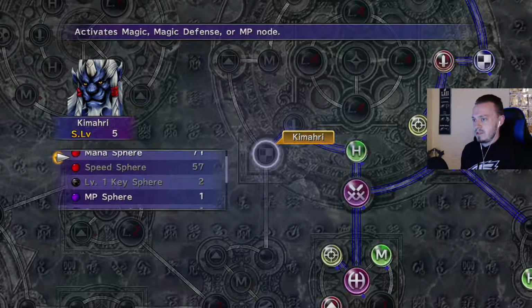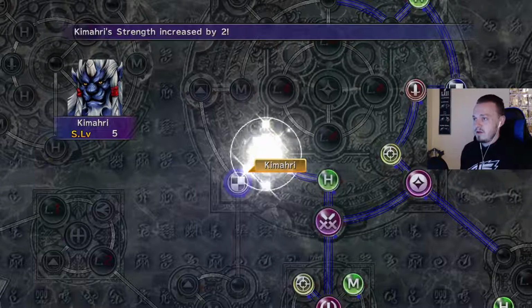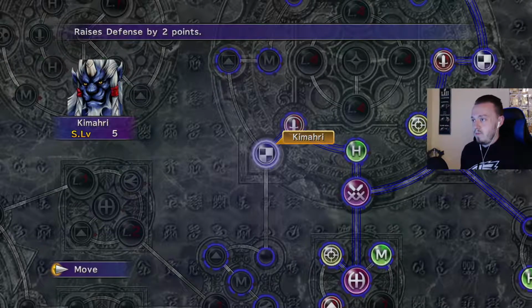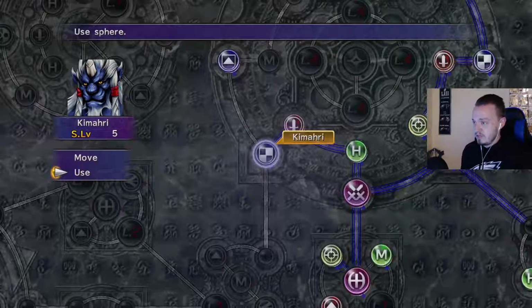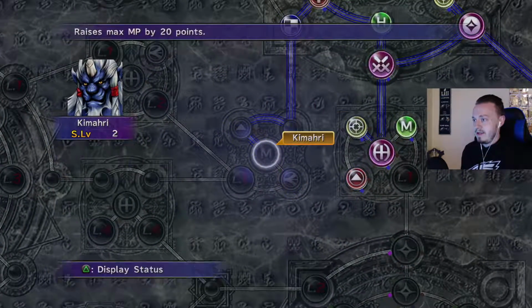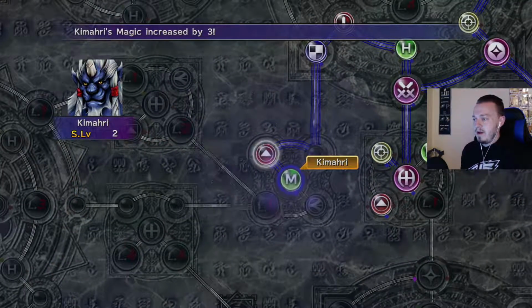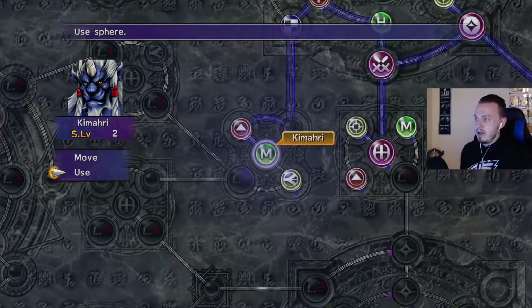Let's use Power Spear to increase his defense by 2. Power Spear to increase his strength by 2. Oh wait, whoops. Mana Sphere to increase his magic defense by 2. We're going to move him right here and increase all of these. So one thing you'll notice, and I actually was talking to my buddy Soulchrist about this.